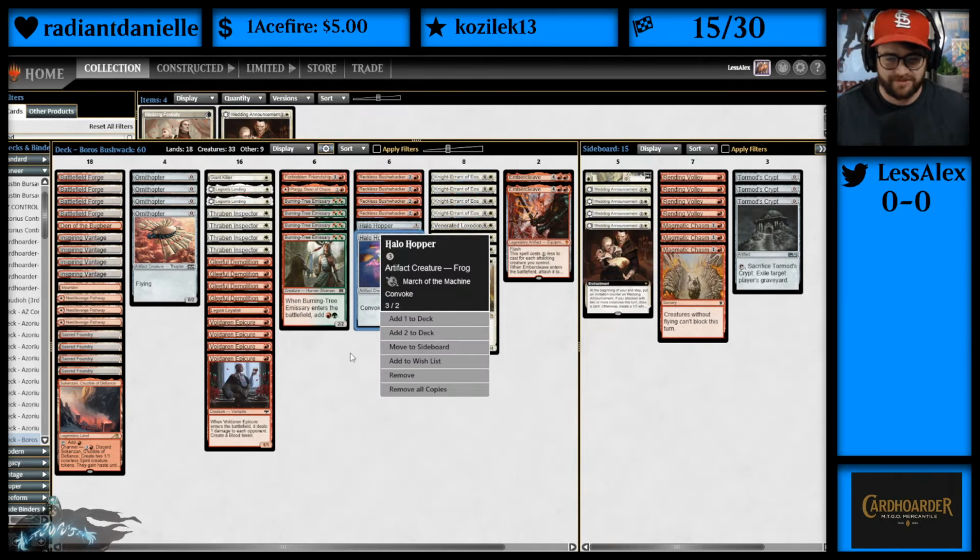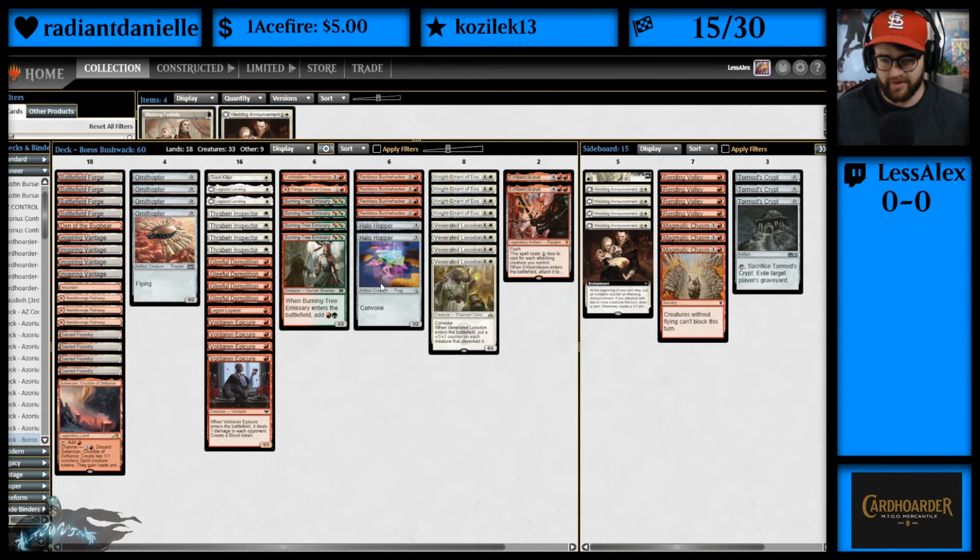Halo Hopper is a 2-of. In this deck, this is basically a free 3/2. So, pretty nice. A little frog action, a little artifact frog. And then we do have two Embercleaves.